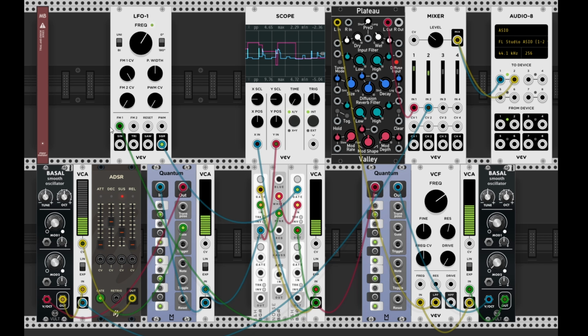Okay, once again I remove it to show the difference. And back.